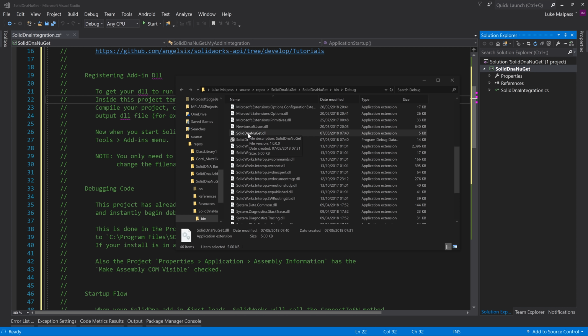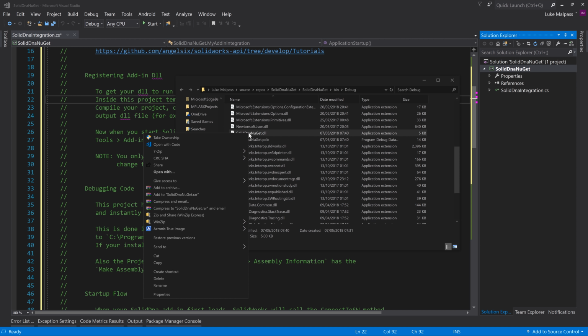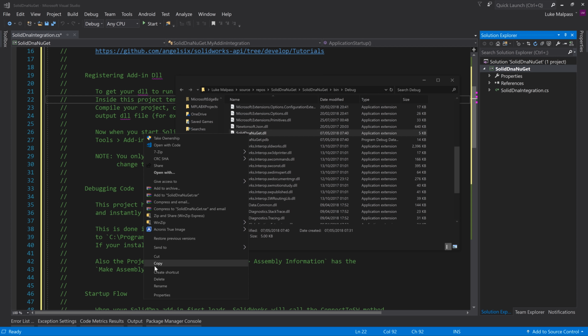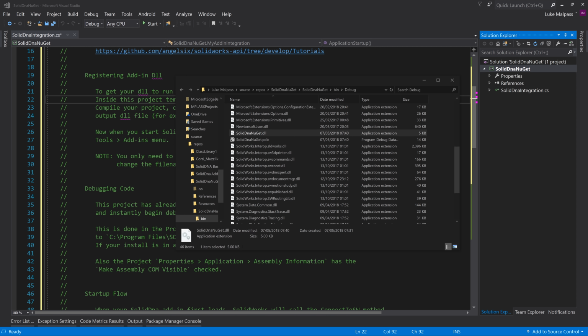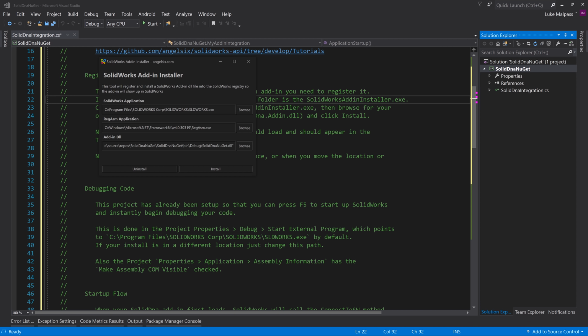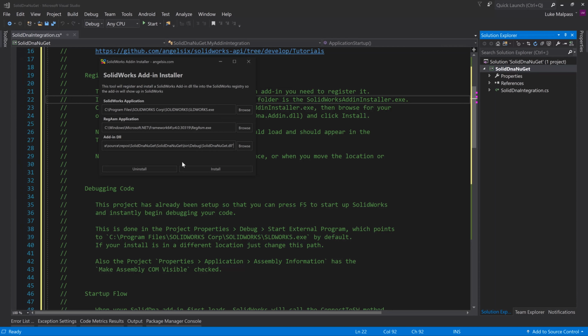You can hold Shift and right click. I can't show the right click menu, I don't think. No, so I can't zoom in on the right click menu. But basically if you hold Shift when you right click, you'll get Copy as path here. So copy that, go to the add-in tool, and paste it in here. Then all you have to do is delete the quotes at the end and beginning of the string. So delete that one, press Home, and then delete the one at the start as well. So it's just the path in there.